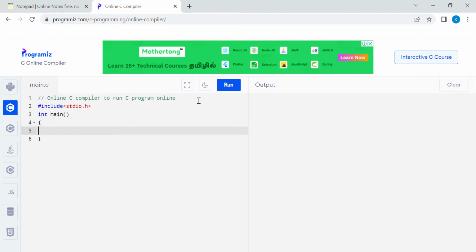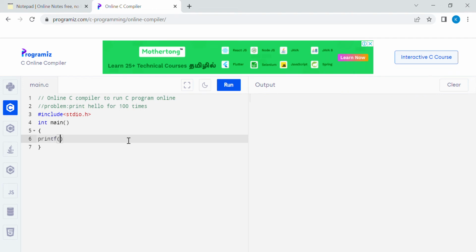So if a problem is given to you and you require that you print the message hello over 100 times, you can't write printf hello 100 times. You can write it, but the code size will become too long. So that's why we are going to use loops.